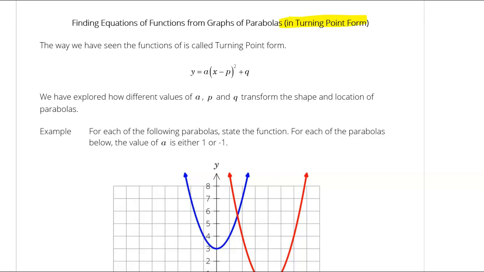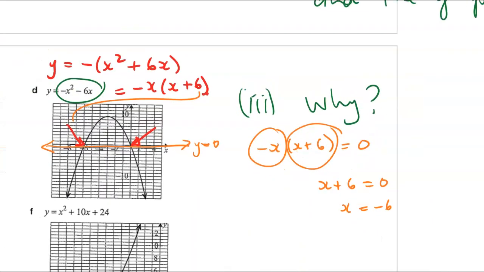So as you probably recognised, or maybe not, there are different forms in which we can write our quadratic functions. If we go back to these ones, see that x squared plus 10x or any of those ones that we had to factorise, they are not in turning point form. The advantage of turning point form is I can read the turning point straight from that equation. If I have a quadratic like this, we need to do an algebraic manipulation to get it to turning point form before I can work out what the turning point is. Or there's other methods as well, but that's one suggested.